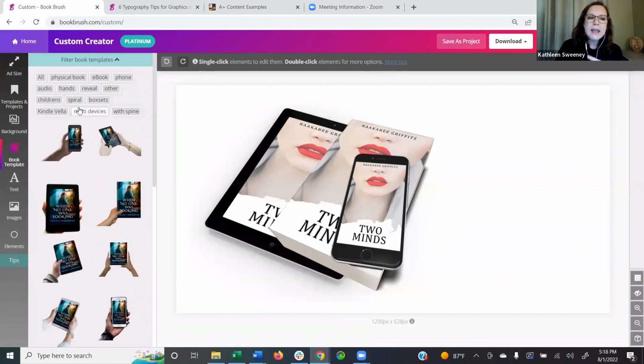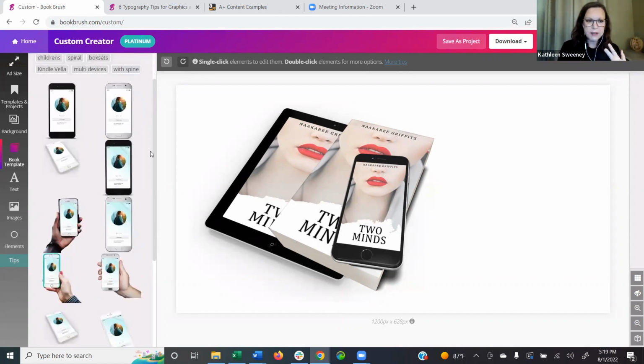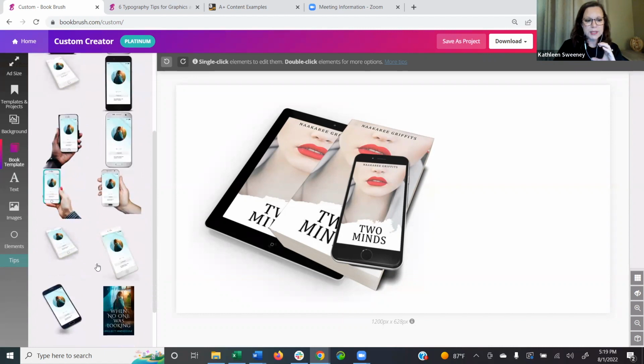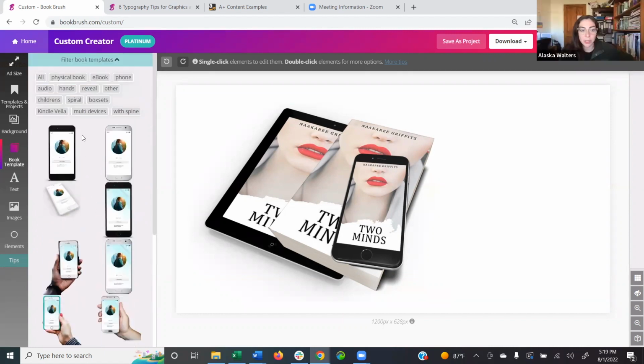And then I don't know if you have many followers doing Kindle Vella, but just so we know, it's in here. If you're doing Kindle Vella, they ask for a square story image that's displayed as a circle, and we have those templates for you to market those if you need it. Great, because I don't know where else you would get that. That's very specific. It is very specific, so I want to make sure to point it out. Just in case somebody needs it, it's there.